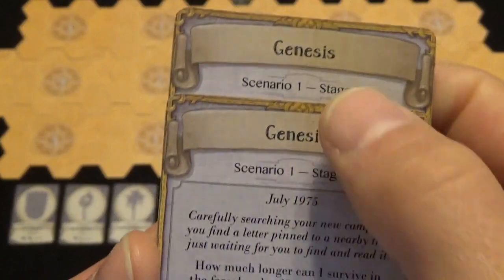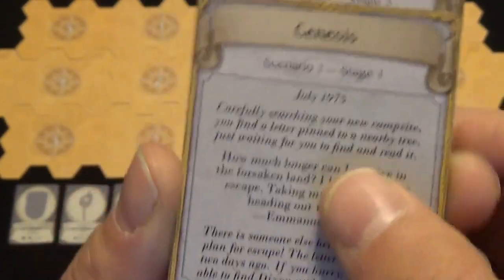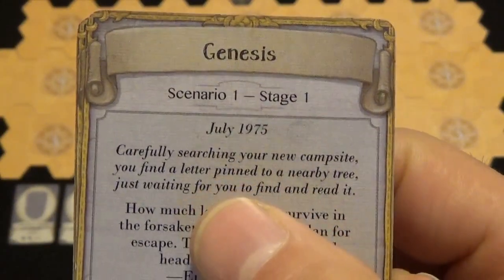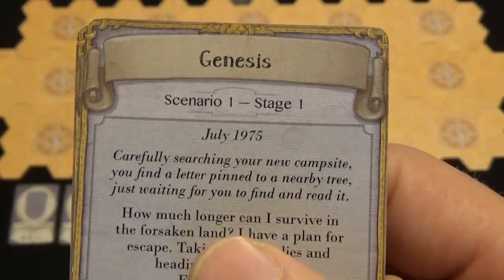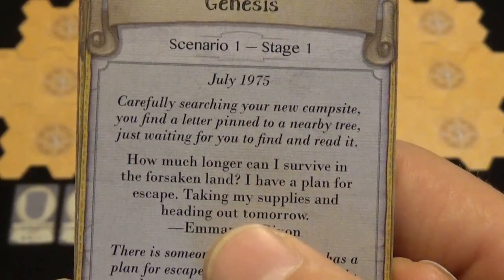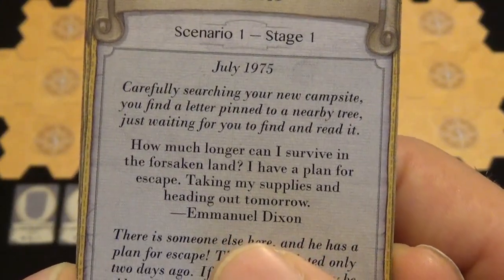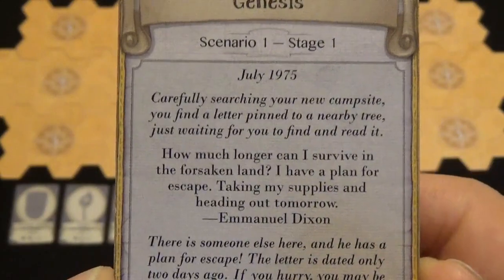Now this one has two stages to it, and it'll say at the bottom of the card how to get to stage two. But let's see the story so far. July 1975. Carefully searching your new campsite, you find a letter pinned to a nearby tree, just waiting for you to find and read it. "How much longer can I survive in this forsaken land? I have a plan for escape, taking my supplies and heading out tomorrow. Emmanuel Dixon." So that's the note that I found.